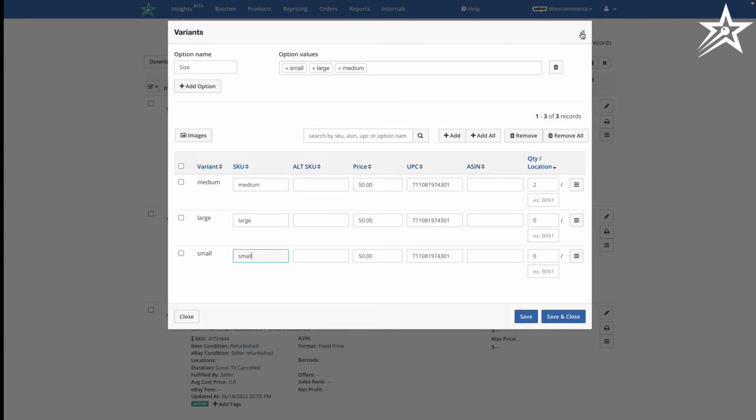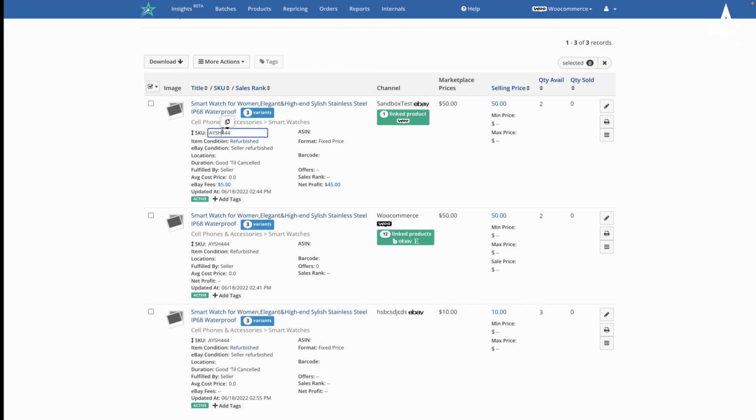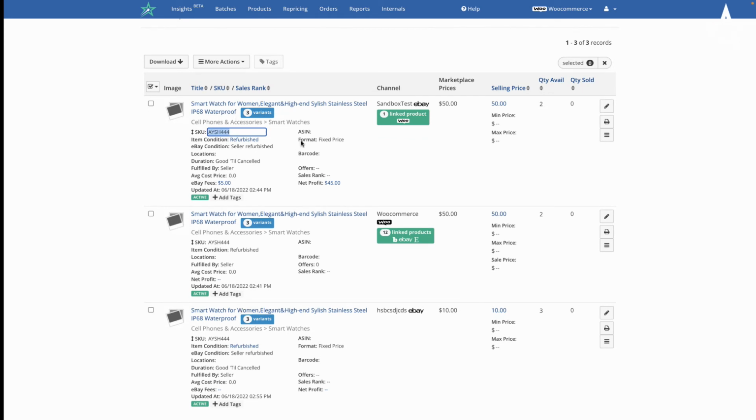That is why the requirement is that the parent SKU must be the same for the variations to start syncing. Now, you can disable this rule, but be very careful when doing it and make sure that your variation SKUs are unique across the board, across all products, if you're going to turn this feature off.